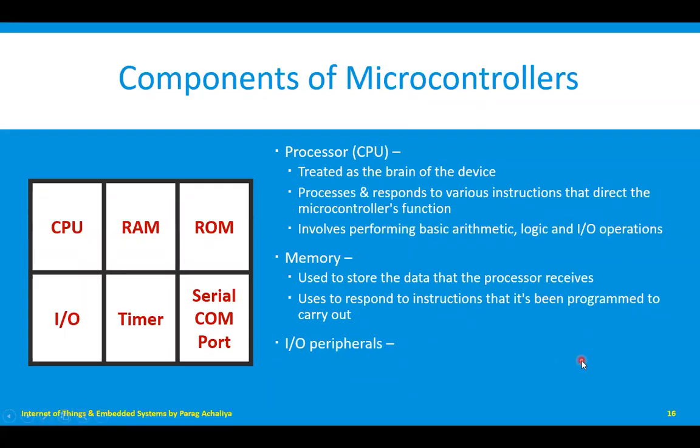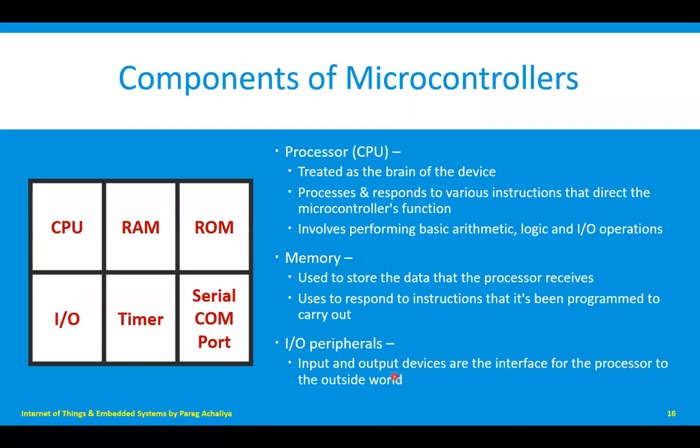There are some input output peripherals. The various input and output devices are the interface for the processor to the outside world. If the processor or the microcontroller needs to communicate with some outside world devices, then these IO devices or IO peripherals are very useful for the communication between your microcontroller or microprocessor and outside world devices like your printer or scanner.